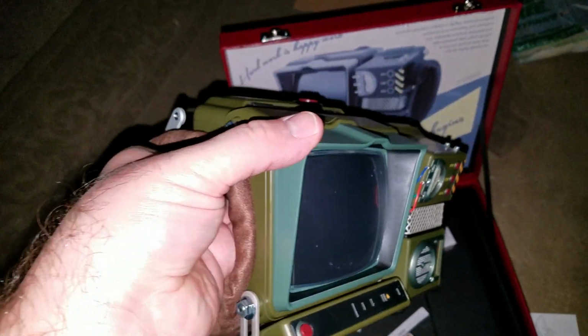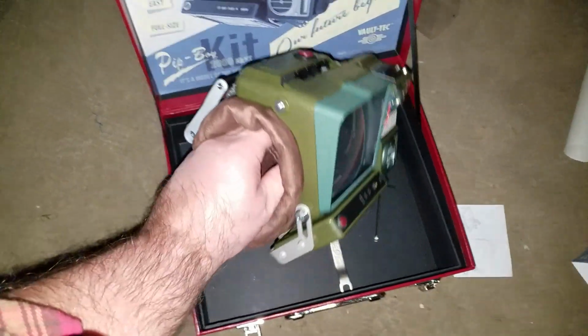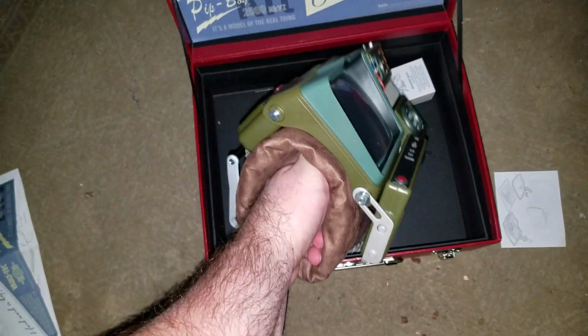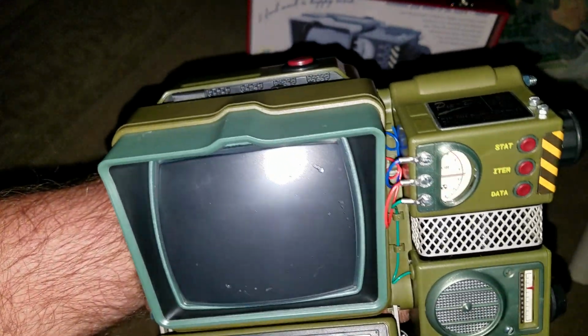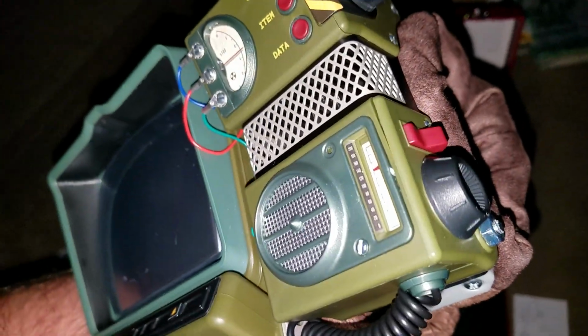And I will say for the price, I honestly would have expected some lights or some sort of mechanical, more advanced features as far as electronics go. But definitely great. As far as a cosplay thing, it's high quality. It has a little Geiger counter. The buttons push, but they don't really do something with the exception of the radio one.